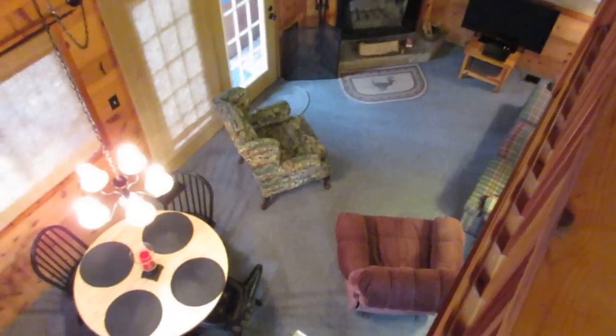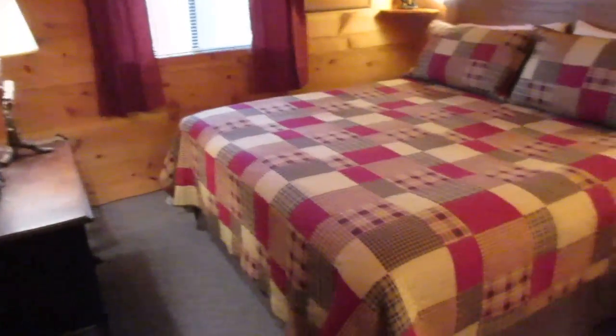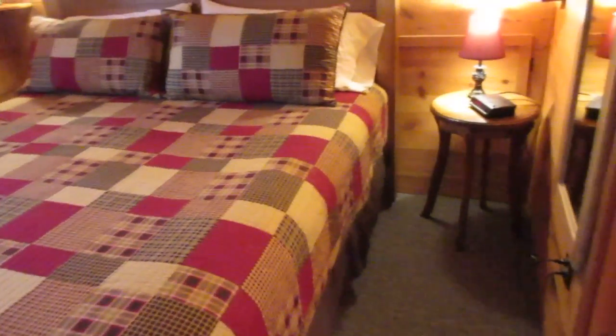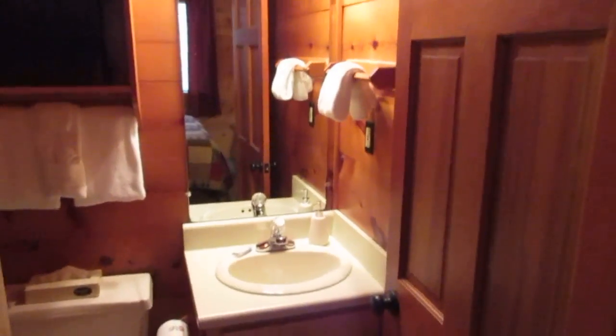So that's what it looks like from the catwalk up here, going to the master bedroom, which is right here. Okay, so we're going to step into the master bedroom now. Here's the king bed, brand new bed. I mean, from top to bottom, even the headboard's new, and it is a little bit of a firm mattress, very nice to sleep on. I love it here. I also put the blackout drapes up here as well, in case someone wants to use them. And we've got, like I say, a full-length mirror here for this room too. The bathroom up here is a little bit different in that it has a different kind of shower curtain, but it's still a full bath, and the rest of it is pretty standard and very nice.